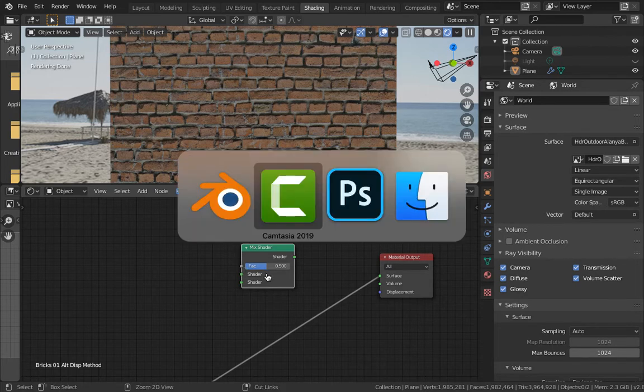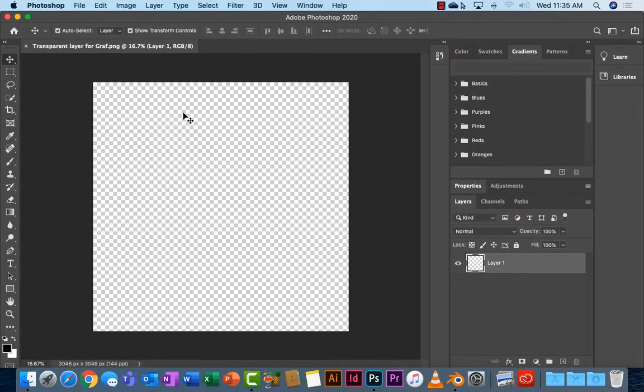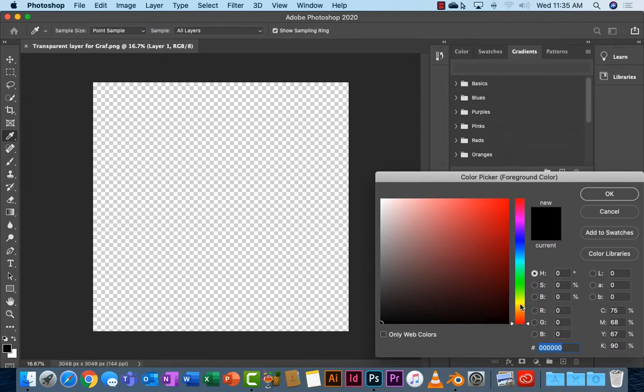So we're going to go back to Photoshop. This we made the other day, and it was 3K, so 3048 by 3048. It had another layer. We added a new one and then deleted the old one, so it's completely transparent. This is the one I want. I called it transparent layer for graffiti. This is going to be an alternative version, so with the brush, quick as I can, I'm going to make something stupid looking there. I don't know, maybe like a yellow smiley face or something.